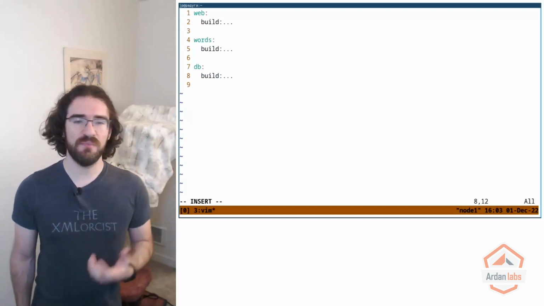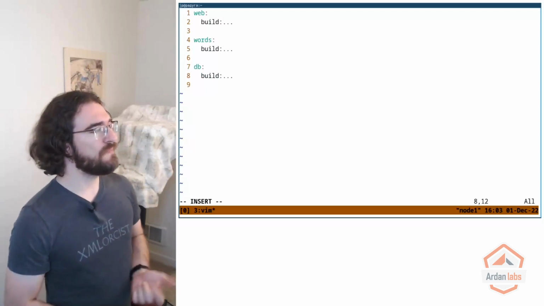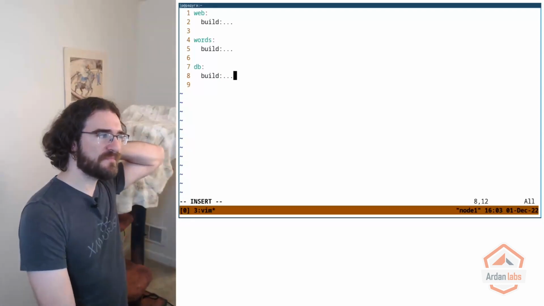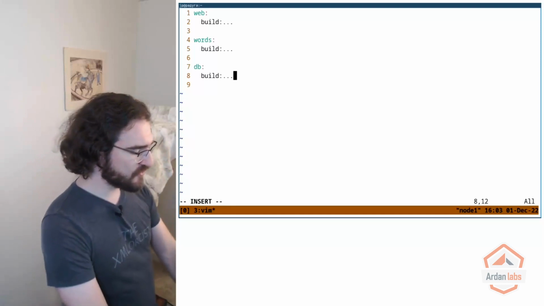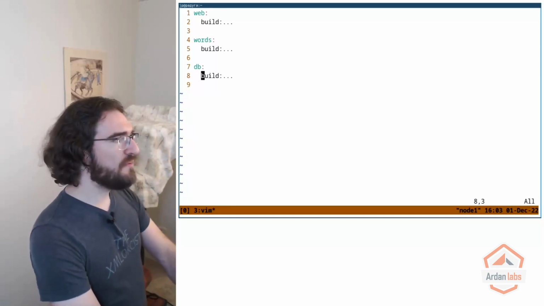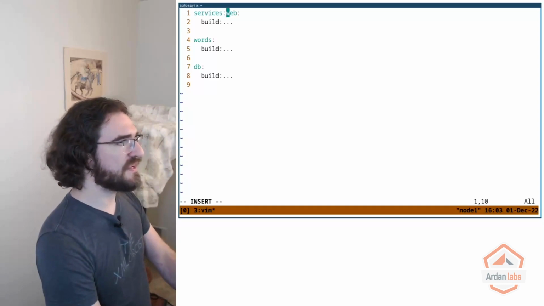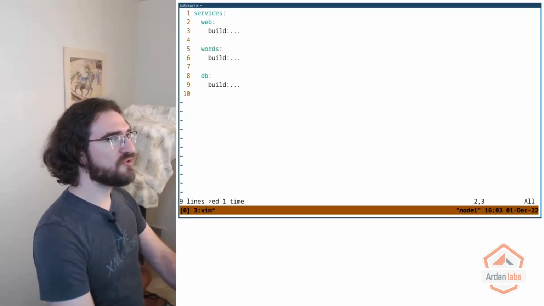Docker added support for networks and volumes and things like that. So the maintainers of Compose had to think about, how are we going to manage that? And the solution was to say, well, we're going to have a services section here, and we're going to put all that in the services section.